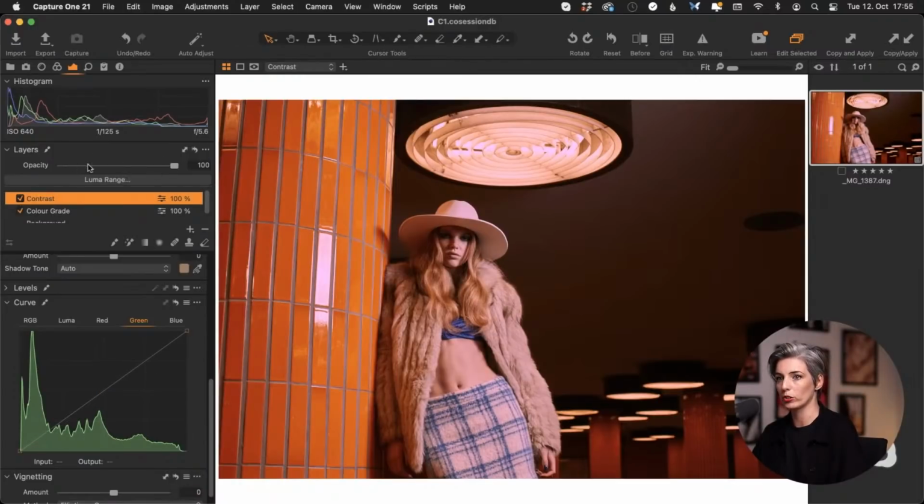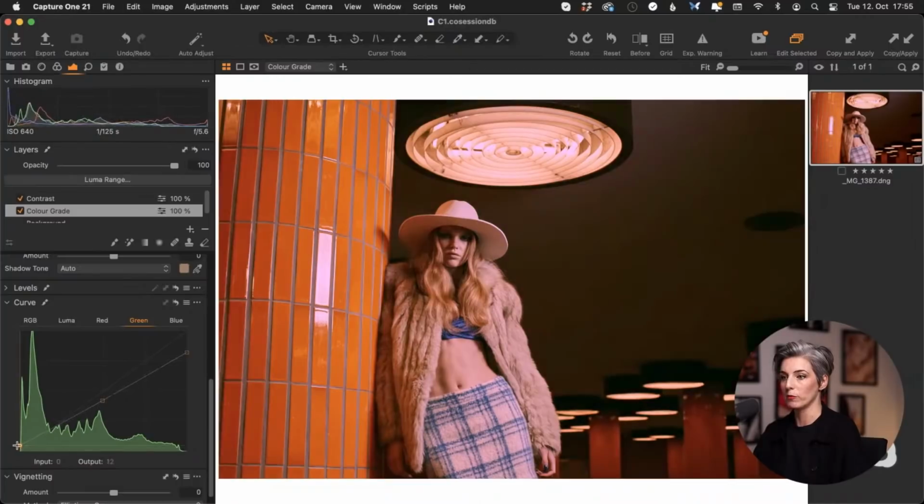So let me do that with the contrast as well. Oh, the contrast is up to 100%. So that's good. So then let's see, I can either add more green into the shadows, but I actually want more red, I want more magenta into the shadows. So that's why I'm playing with the really left control point. And you can see that it's just starting to add more red into those shadow areas. So I'm gonna try that for now.